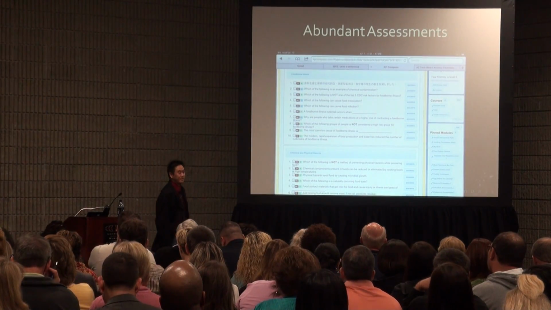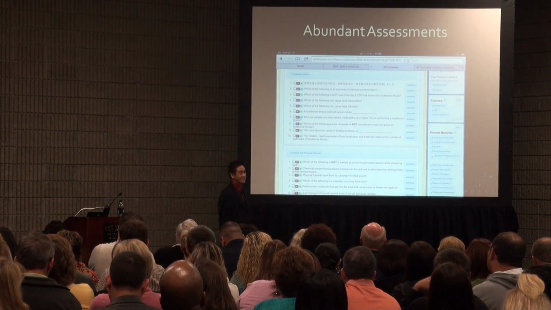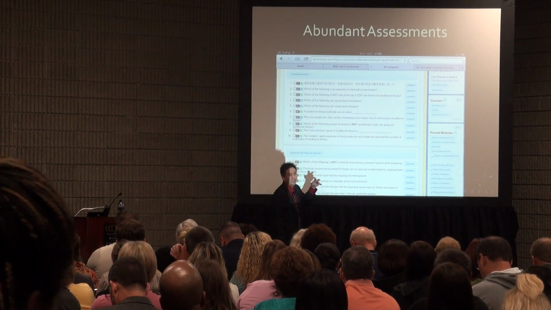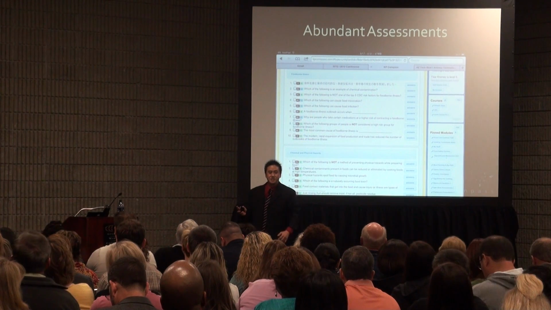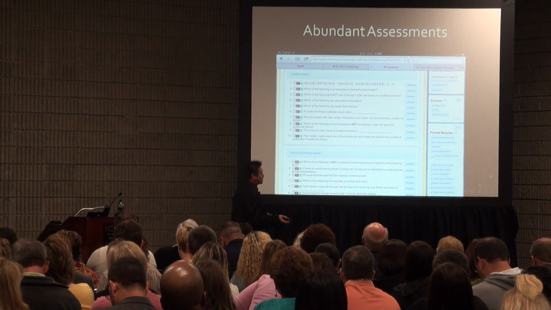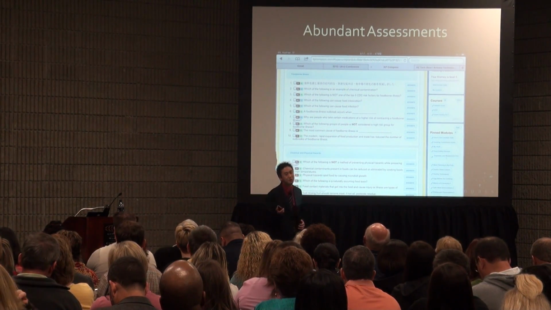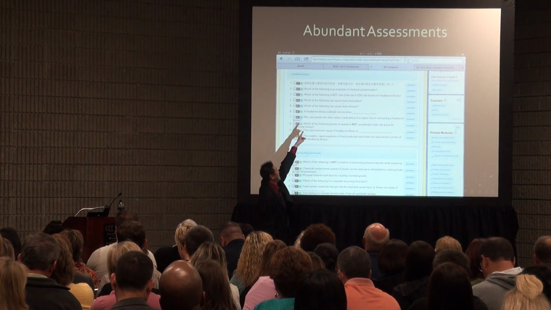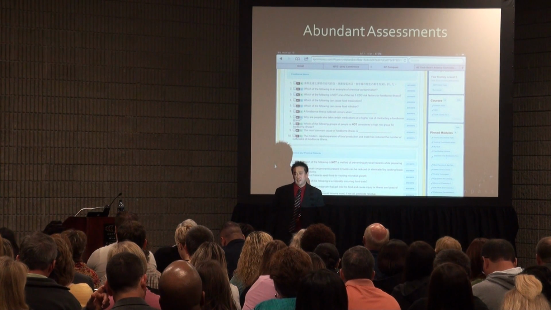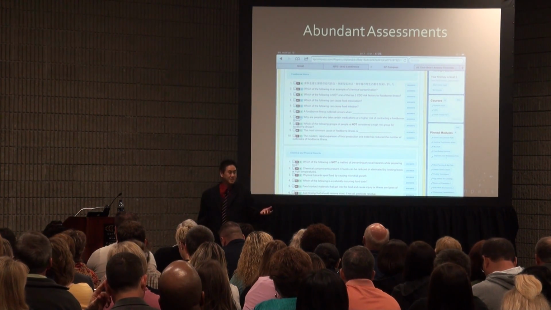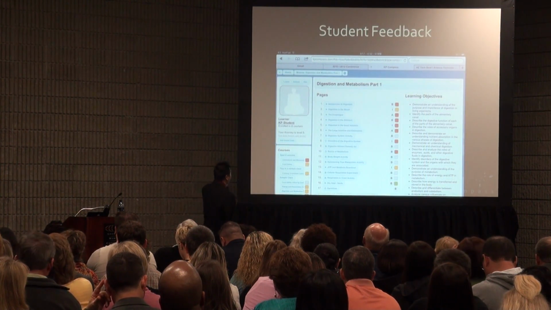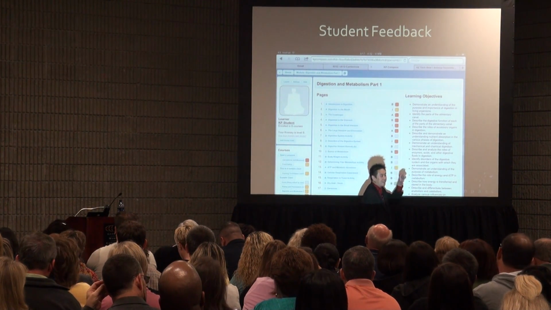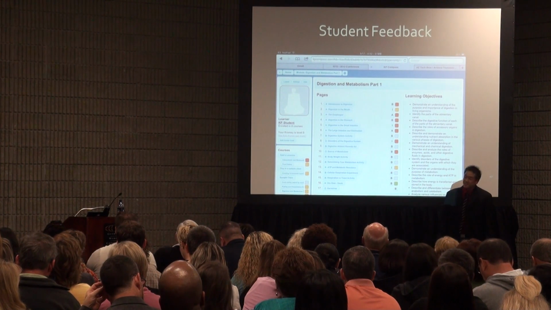The way that we take care of mastery is through abundant assessment. So in each of the pages, we have lots and lots of questions. So instead of just like 1 or 2 questions per page or something like that, we have a lot of questions. And that's one of the things that makes it so much more rigorous in the testing structure. And you can see that very first question there is in foreign language. So you can actually put any type of language into the format. When the students go through the content and information, they get feedback. They get color indicators telling them the areas of need.